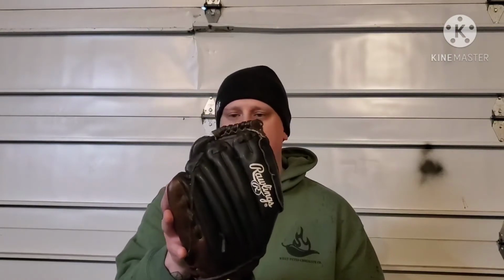Next to a few gloves I picked up. I picked up some aluminum bats. I started getting into that once I realized how much they're worth, and I stopped walking past them. So I picked up some of those. I picked up these today without even looking them up, just to force me to then look into gloves and see which ones to buy to learn about them when I got home. Now I got this one at the bin, so it was $2. This one was $3 at the Salvation Army. This is a youth one.